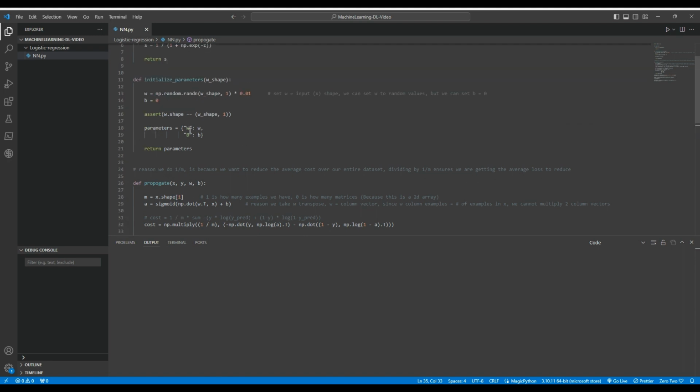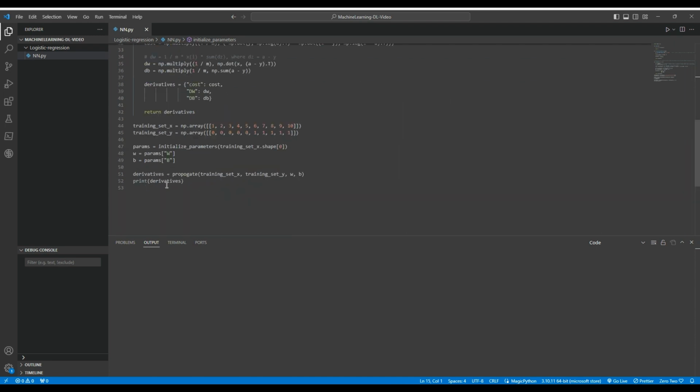Which gives us the value of W and B after W is randomly initialized and B is 0.